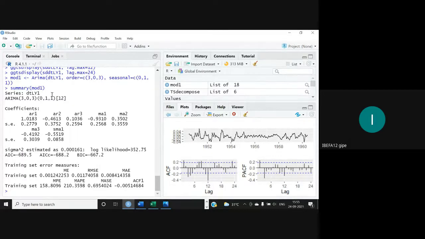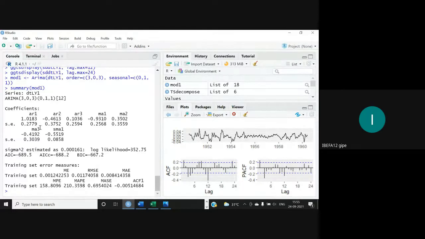So this is why we didn't put 12 over here. It already understands that you're working with monthly data, so you want to take lag 12. So this SMA here, it is ET minus 12.